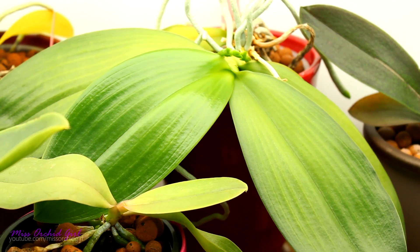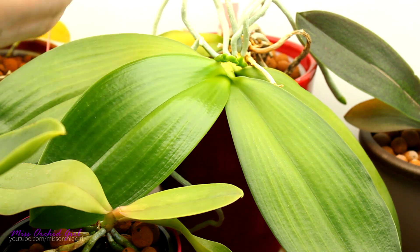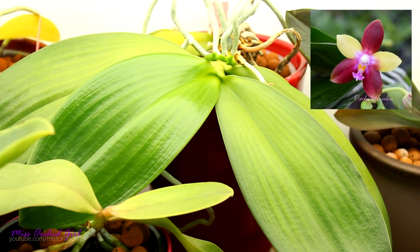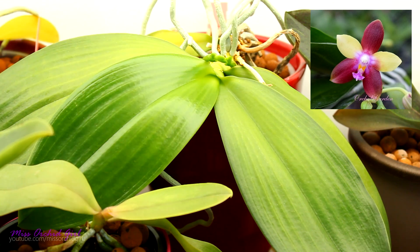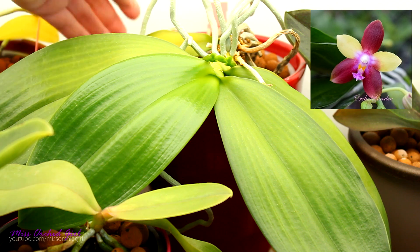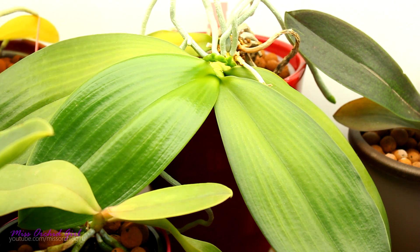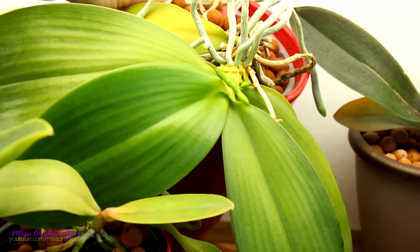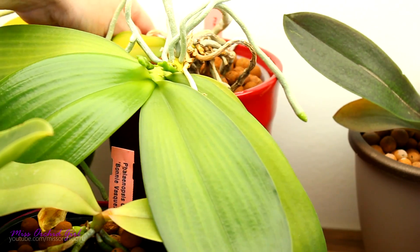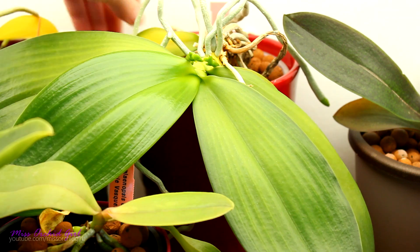In the back we have a bigger, very mature hybrid — Phalaenopsis Tine Sheen Fly Eagle. We had her in bloom. She creates variable flowers, meaning flowers which can have yellow or red petals, but the patterns and exactly how they look is always going to be different, which is just fantastic. She is a Speciosa or Tetraspecia hybrid and she's growing two flower spikes. The blooming season for this one is rather summery, so I'm expecting blooms in June.